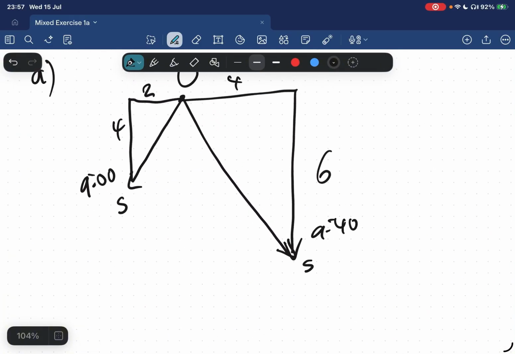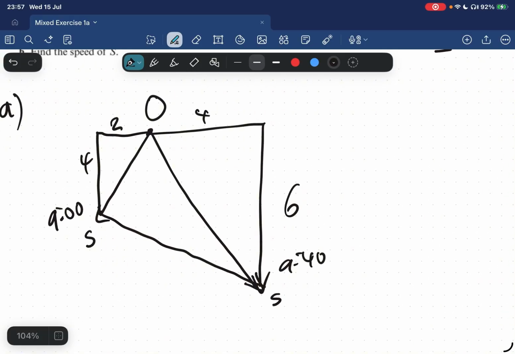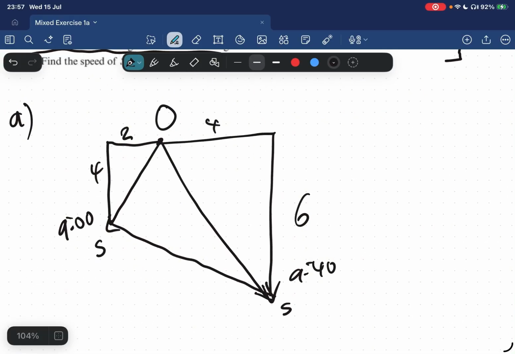Do we remember bearings from GCSEs? The key thing about bearings is you need to measure from north, from where it's from. It's drifting from 9 to 9:40, so it has to start at the earliest time, and that's how we know it's from here. Bearings is this clockwise angle. What is this angle?